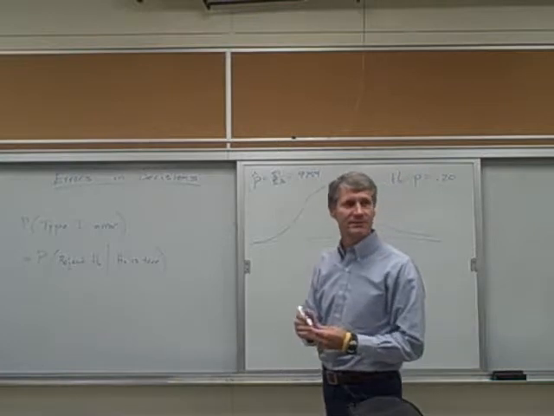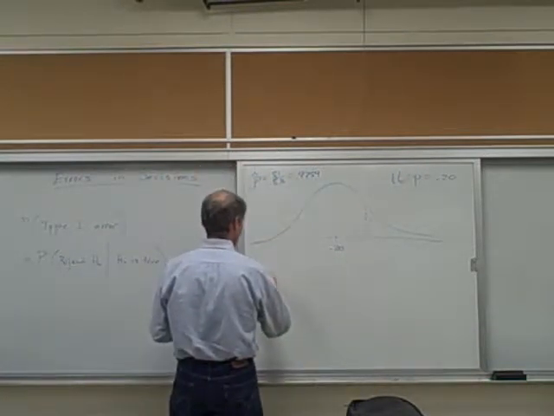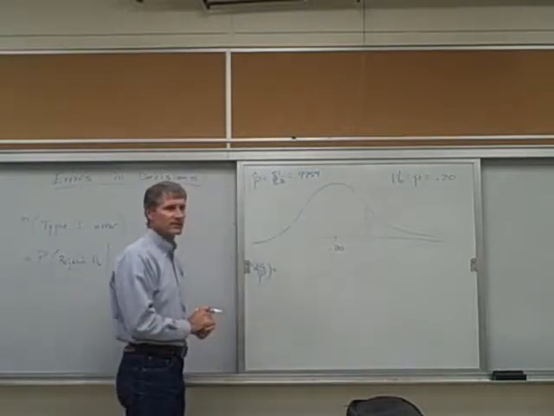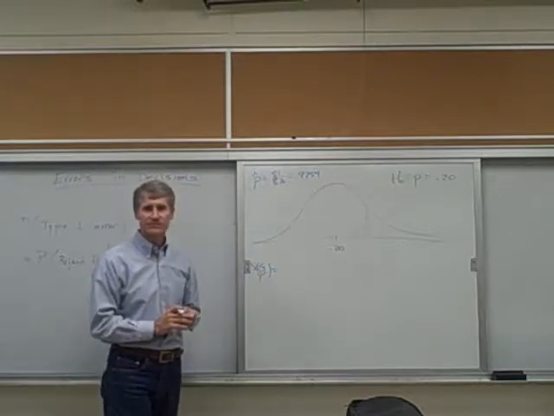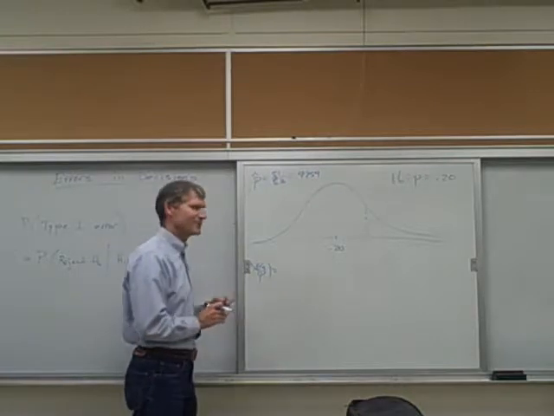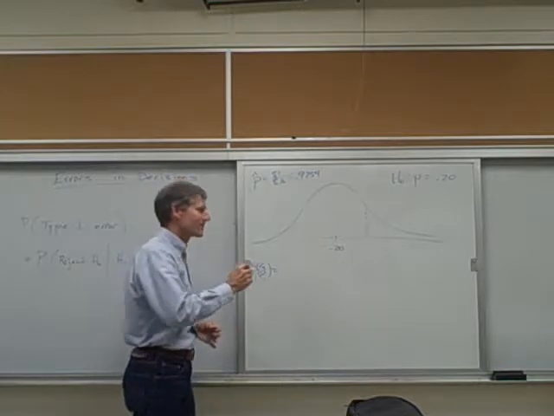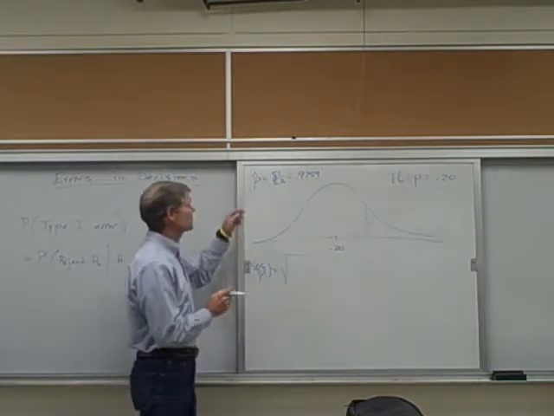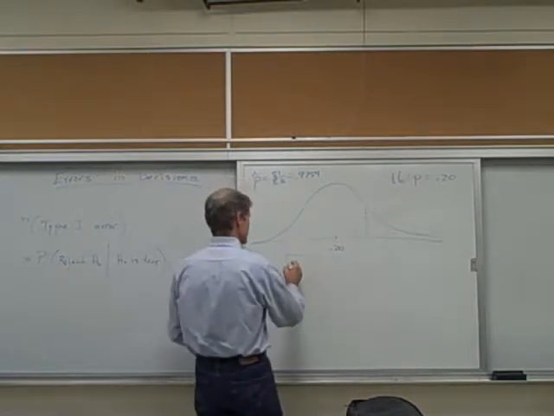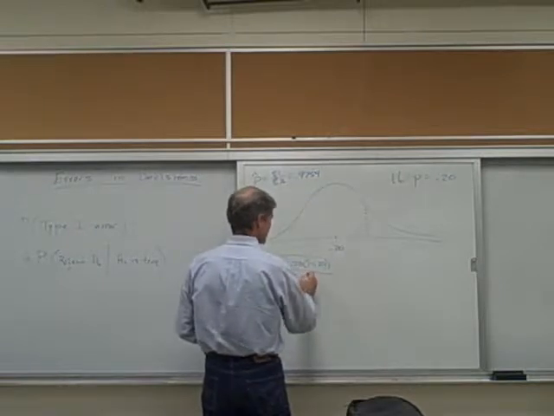Did it give you the standard error? No, it didn't give me the standard error, but I could compute it. What is the standard error of p hat if the null is true? Remember how to compute the standard error of a proportion? It's a big old square root. And then what's under that square root? p hat times 1 minus p hat, over n. Only I'm assuming the null is true, so I don't have to use p hat. I use p0. So it's 0.2 times 1 minus 0.2, divided by the sample size, which was 83.